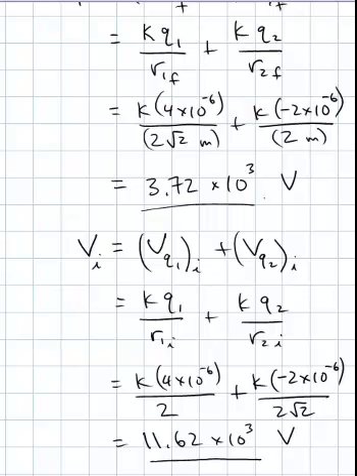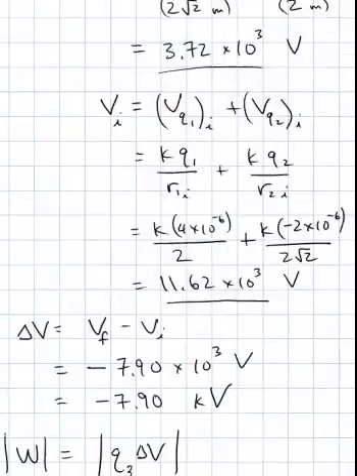A negative charge does not want to go to lower potential by the field. The field wants to push a negative charge to higher potential. So if Q3 was negative, then the field would be doing negative work, and the particle would not go in that direction by itself. An external force would have to reach in and push it that way, and the field would be pushing back, opposing that. So the external force would be doing positive work, and the field would be doing negative work. It's important that you go over that a few times, and when you're thinking about work, think about what direction this particle is moving. Is the field pushing it in that direction?